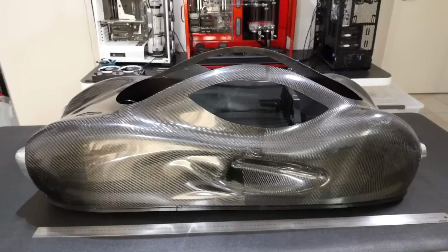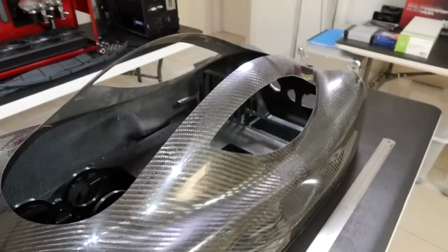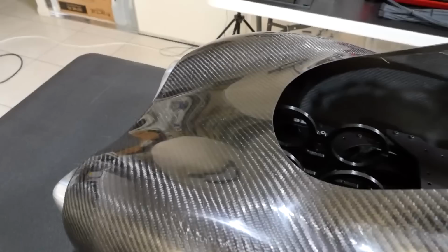Element 6, prototype 1. This is a functional prototype, although parts of it are final. And I'm actually about to start building a system into this case, a high-end liquid-cooled PC. So the shell, as you can see, is close to final. It is the carbon fiber twill weave that we're going to be using with the resin infusion process.